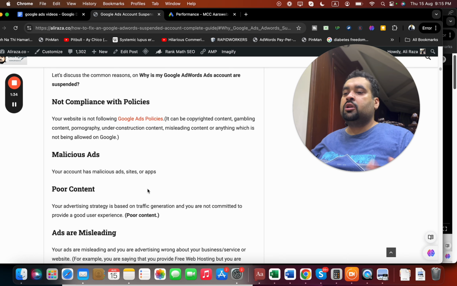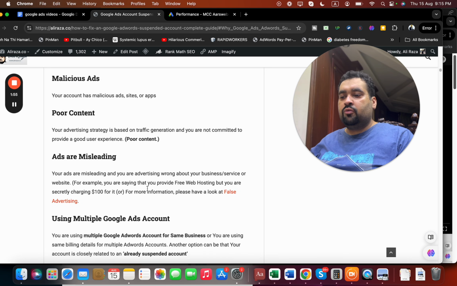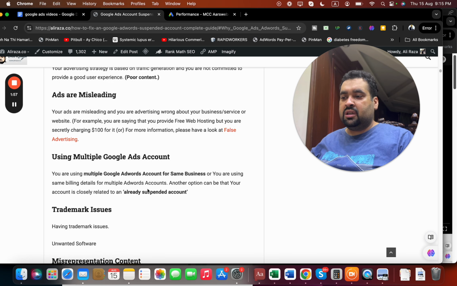Other reasons include not complying with policies. There are policies like copyright content, gambling content, pornography, under construction content, misleading page, low quality page, cloaking, doing affiliate marketing, malicious ads, circumventing system errors, unpaid balance, suspicious activity. I mean, there are so many reasons through which your account can get suspended.